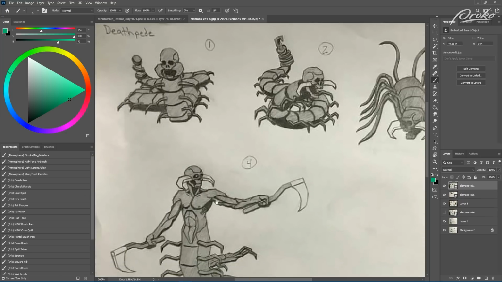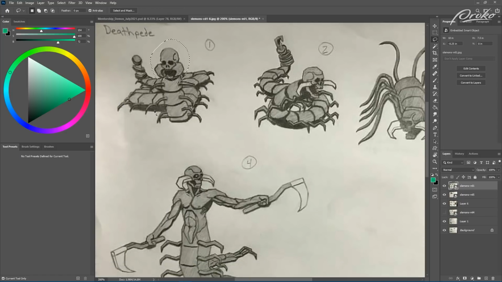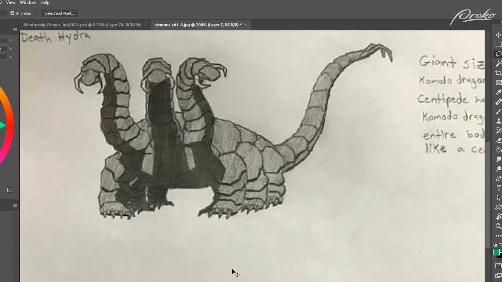So you've got your neat skull motif you've already been setting up here. And I know we want variation, but remember you can play with different ratios with these things. So you may have a lot of skulls as the primary focal point on the faces, where a head would usually be on a centipede on your other characters. But maybe on your hydra, if you're trying to make it look a little more alien or weird.